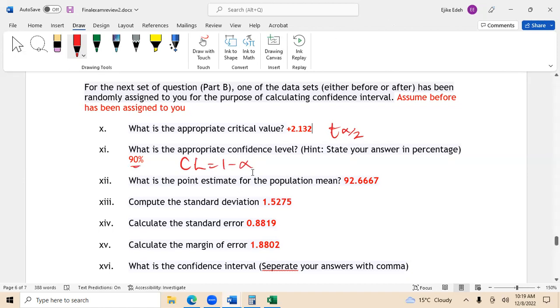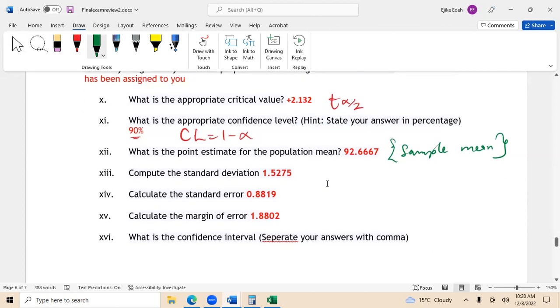What is the point estimate? So of the population mean. So let me put this in green here. Just remember, this question is simply asking you for the sample mean, right? Point estimate. It's just another fancy way of saying what is the sample mean. Okay. Again, we've already worked the sample mean. Just pick up that answer and put here. You're not doing anything new, right?